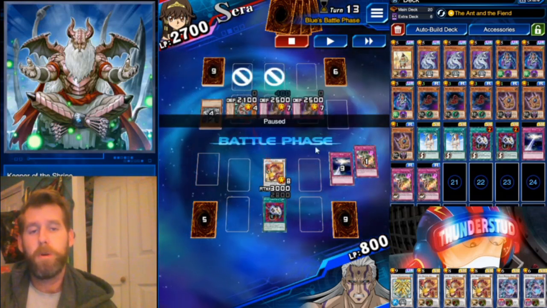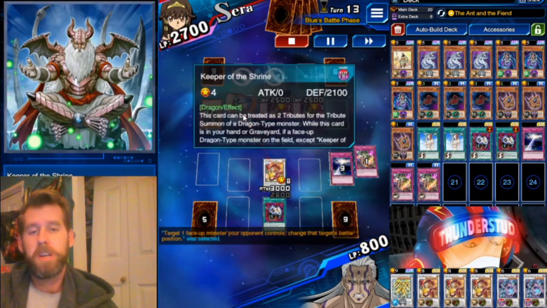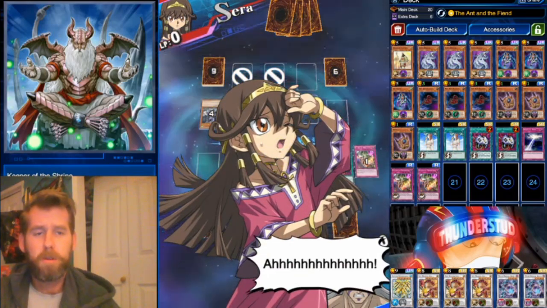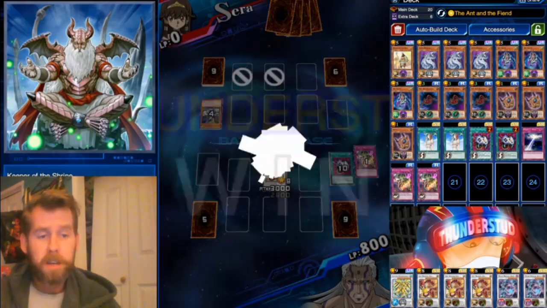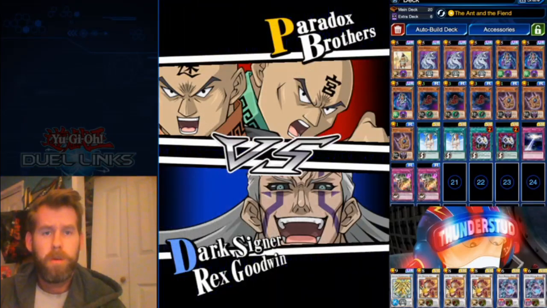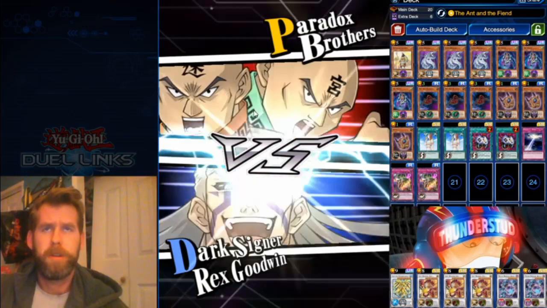He has some 0 monsters on the field. Use our Econ to flip that boy to attack. 3000 to the face. That's lethal. Great stuff, guys. If you're not going to swing to our Sun Dragon, we'll do it our own way. Fantastic stuff. Okay, here we are fighting the Paradox Brothers.